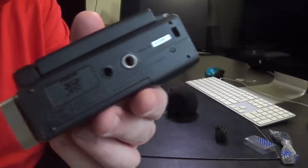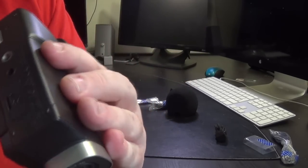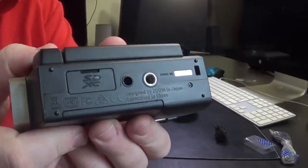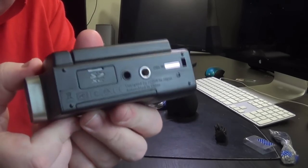If it's not metal, your life could be a problem very, very soon. So something else really on the bottom, apart from the information, which I'll just hold there in the light so you can pause the video and read that, should you be really that geeky. It's designed by Zoom in Japan, assembled in China by children. Little children getting paid nothing.